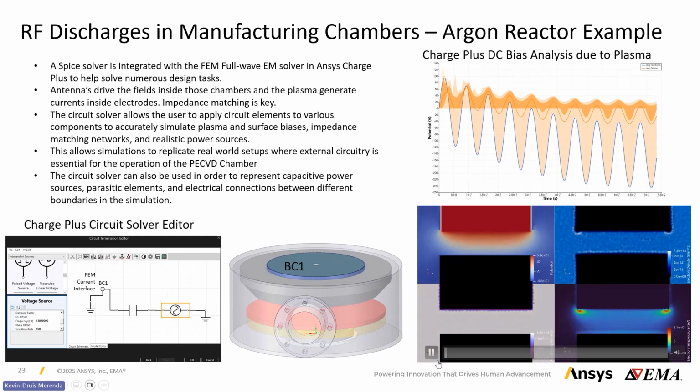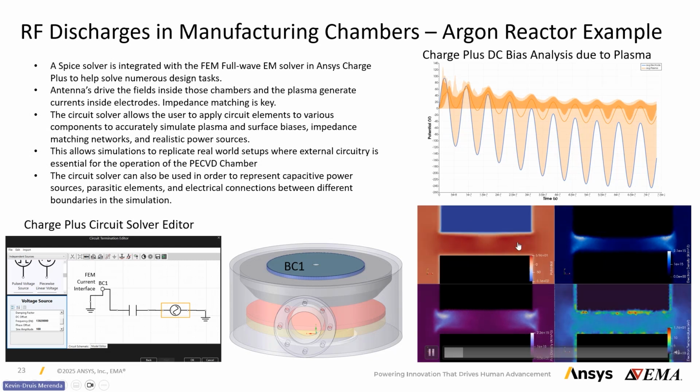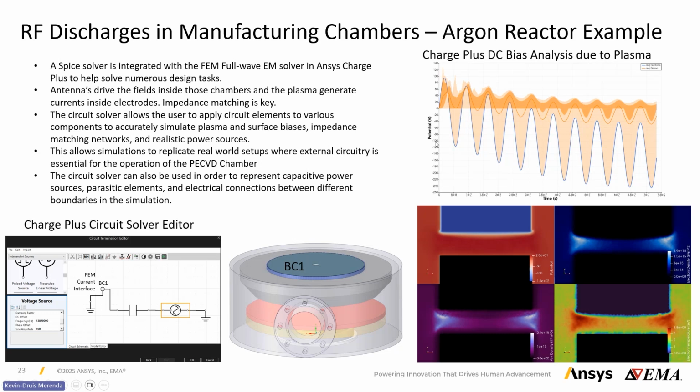On the bottom right here, you're actually seeing the plasma potential on the inside, the potential reaching a steady state over time, and then the electron and ion densities that are moving around, as well as the electron temperature near the electrode that is happening due to the sheath being present. Over time, we're reaching a distribution of the plasma that is in this case expected and validated. You can see here the potential reaching a stable 20-30 volts that is expected over time once we reach the steady state of the solution. And so we're able to get the proper bias due to the ion densities and electron densities in the system.